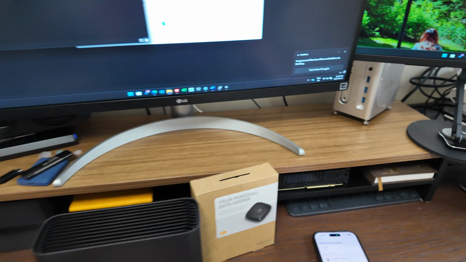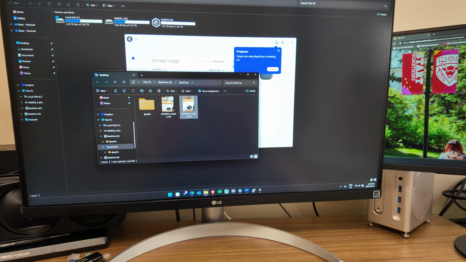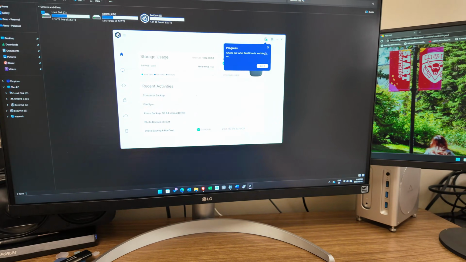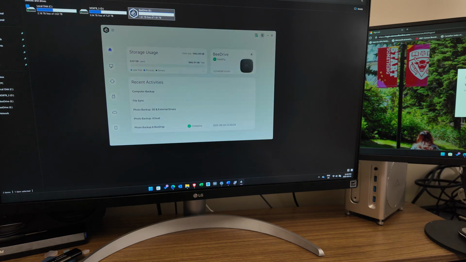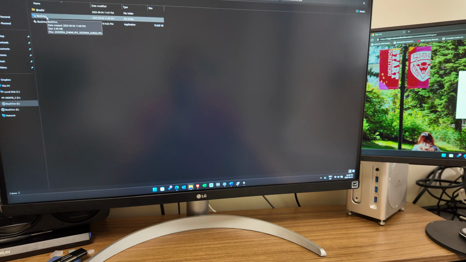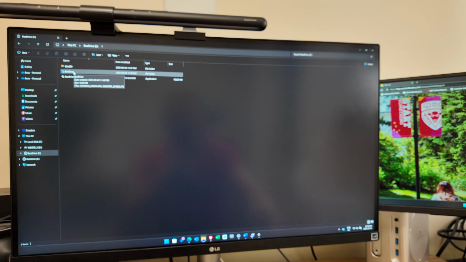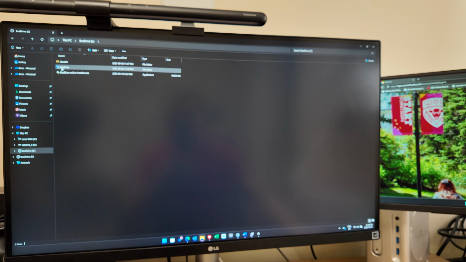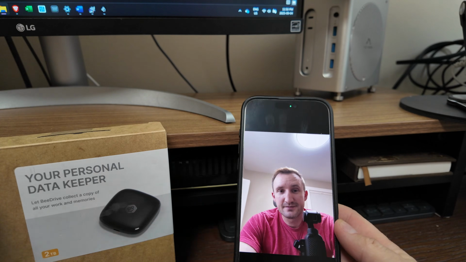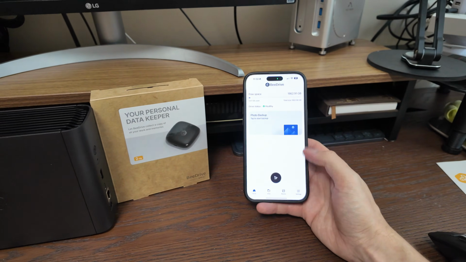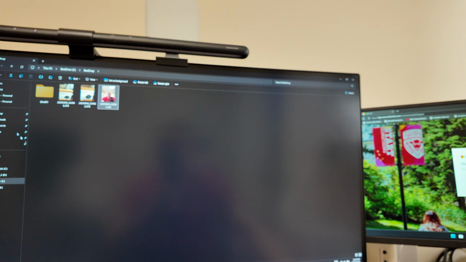And then we can come up here on the actual PC. My PC has the BeeDrive connected, and you can see the photo just appeared. Both of them just appeared. Sick. In here you can access the statistics and the data, but it just looks like a standard drive, right? I took that photo on my phone, and it uploaded directly through the network into my BeeDrive here. So there's a photo, right? There's a smug guy right here. It uploaded, and boom, look at that. It's pretty freaking cool, right?